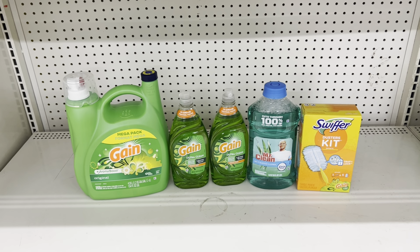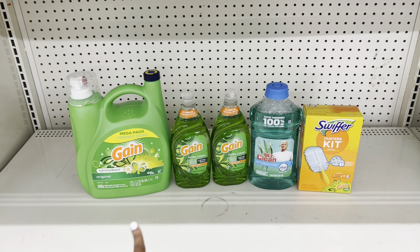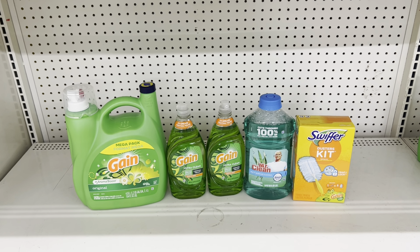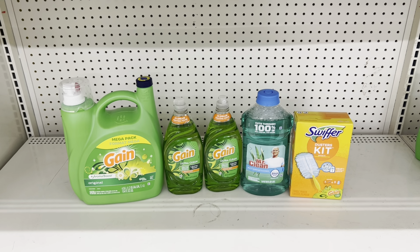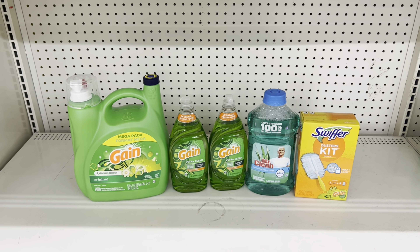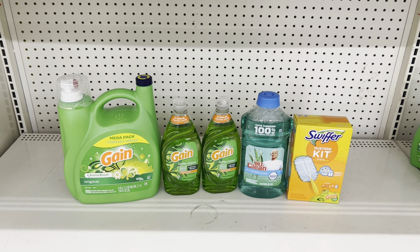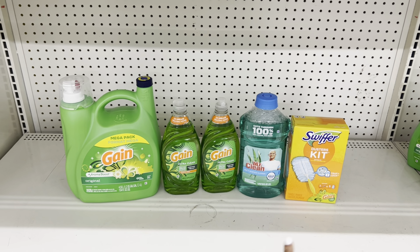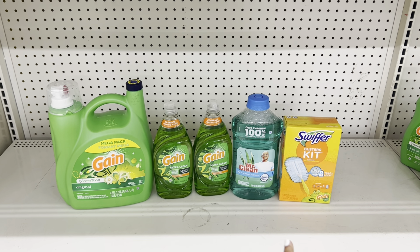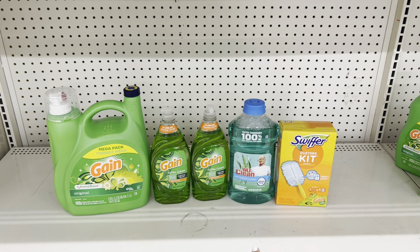Another great filler item for Saturday with the $5 off $25 could be these TRESemmé hair packets — they're $2 each, and we got a $5 off three digital attaching. Picking up three brings you to $6, use that $5 off three digital, and you pay $1 for three. The goal is not to pay full price on things you're going to be paying for anyway — so maybe you just want the regular size TRESemmé and you'd want to get that factored in.